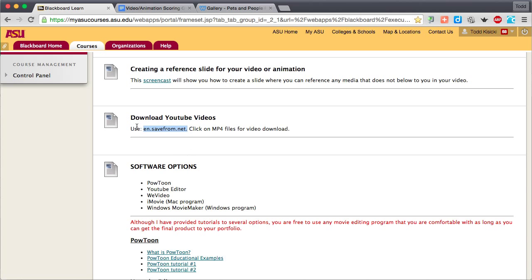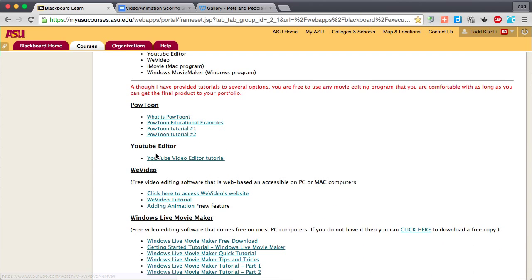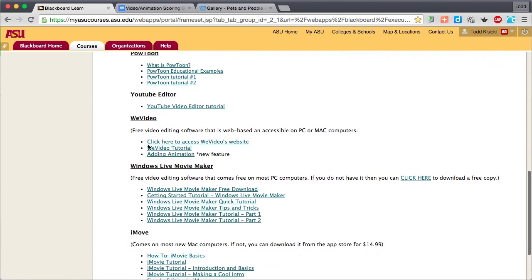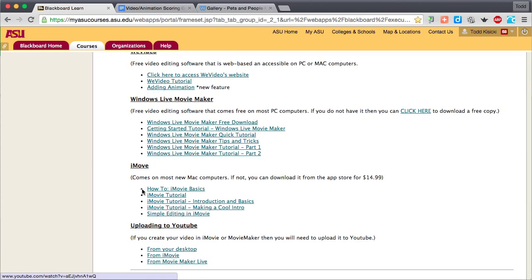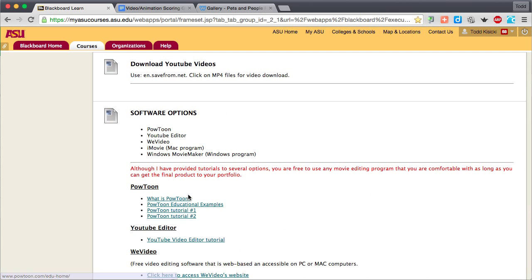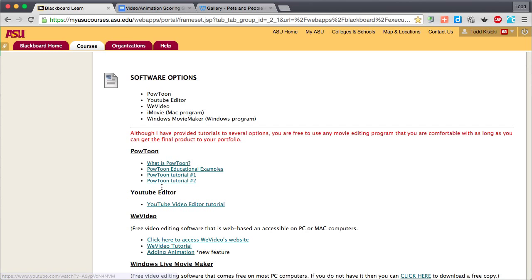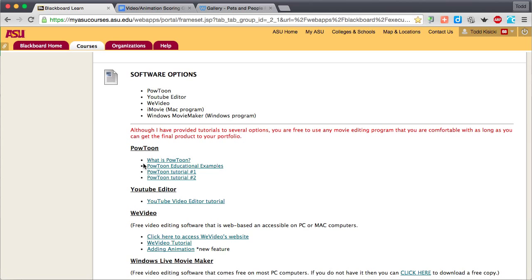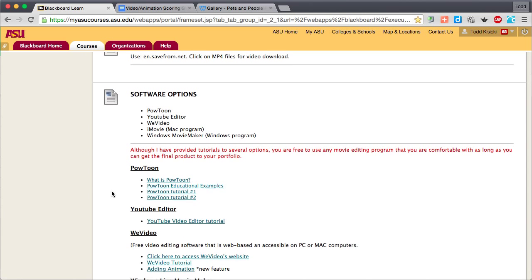If you know another one, feel free to use that one. And then the different software options: I've got Powtoons, YouTube Video Editor, WeVideo, Movie Maker if you're on a Windows computer, iMovie if you're on a Mac, and how to upload to YouTube. You've got plenty of options to choose from, and each of them has some tutorials that will help you get familiar with the software.